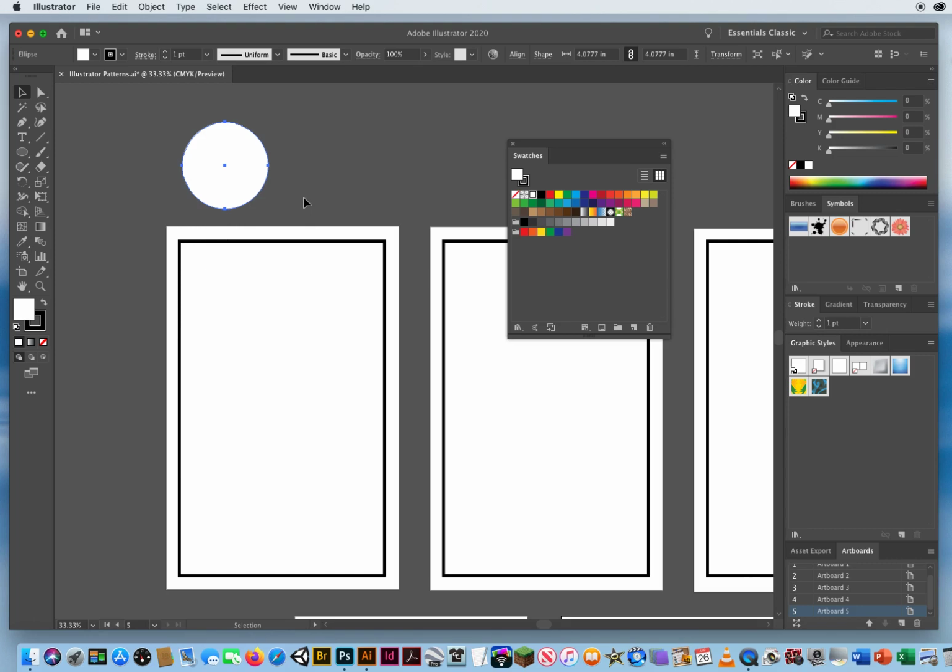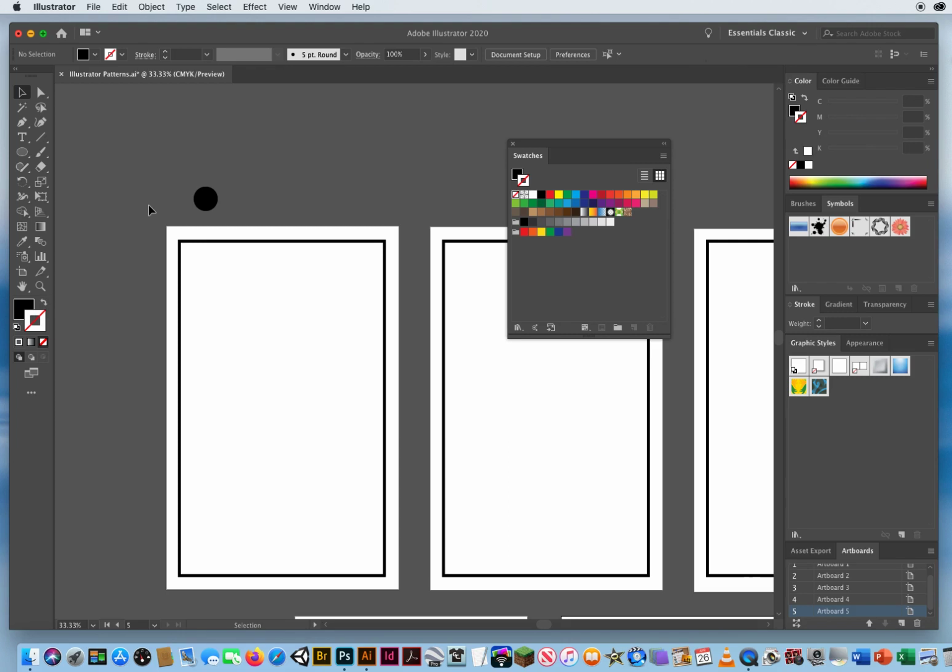Okay, so your artwork needs to be small. So I'm going to go to my ellipse tool, hold shift, and drag a small ellipse like that. And just so I can see things more clearly, I'm going to click this curved arrow right underneath the zoom tool. So I make a black ellipse. I'll click on the white stroke and hit the question mark key. So we're just going to start with the most basic, just a tiny circle.